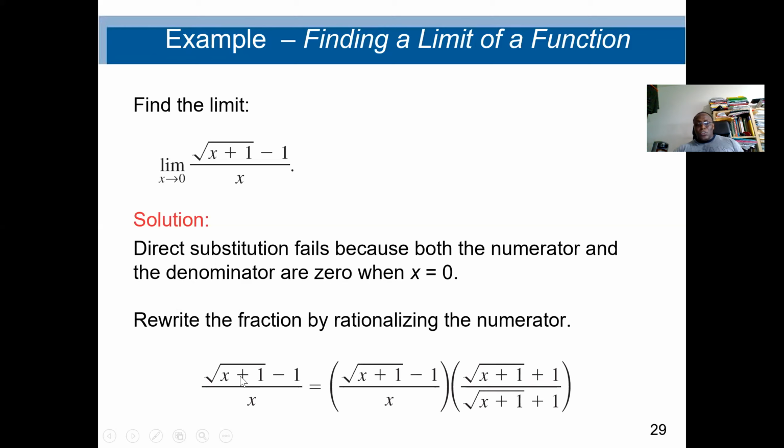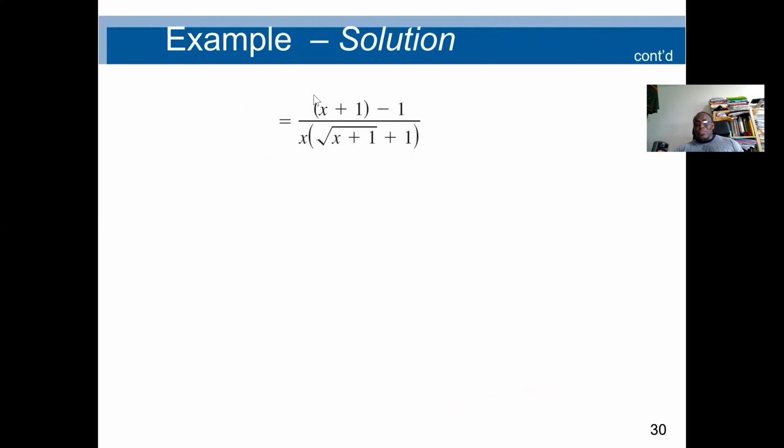So that's what I'm saying now. We have square root of s plus 1 minus 1 over x. That's our original expression. But we're trying to remove the radical sign. So minus 1 turns to plus 1. So this gives us a difference of two squares. So we get square root of s plus 1, all squared, minus 1 squared. So we can see the square root is gone because square root and square will cancel. Now we will try to solve this question, if possible.